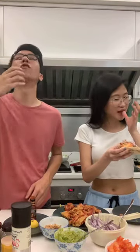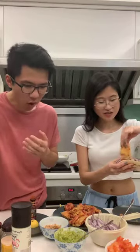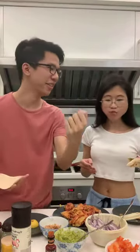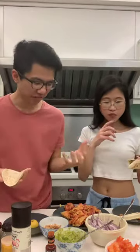Okay, I'm ready to put this. I just added a little bit. Oh my gosh, I filled my tortilla a little too big. Should I maybe take one fish out? But that's the one with the chili sauce. Okay, I'm ready. Wow. I think adding that little chili adds another kick into the food. There's already that kick from the lemon, but there's another kick from the chili, and it's amazing. I can't taste the chili.